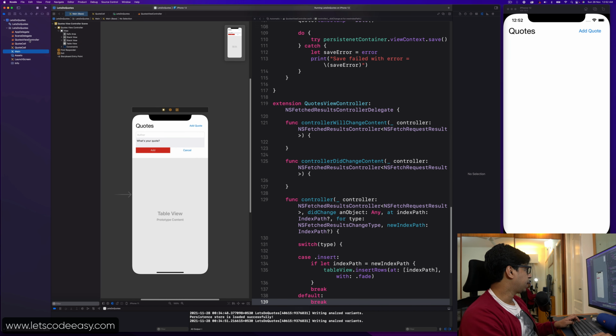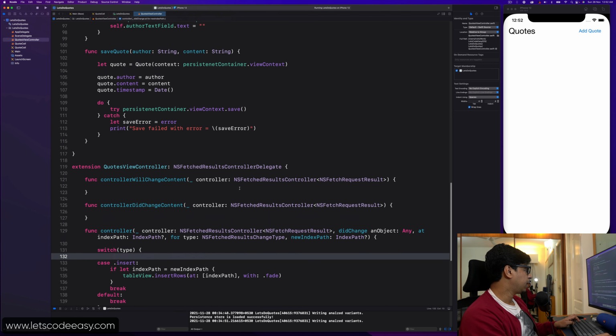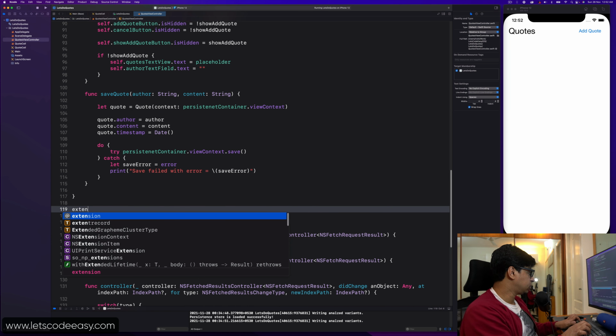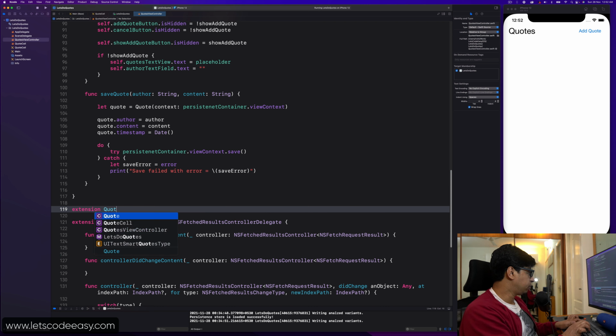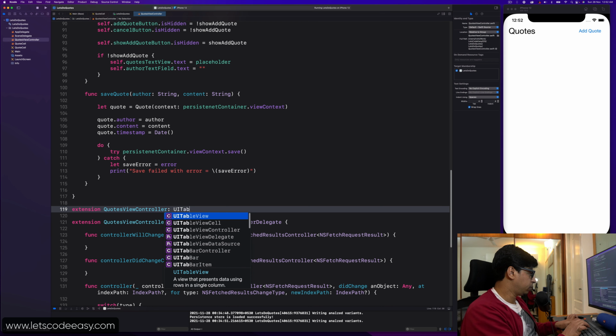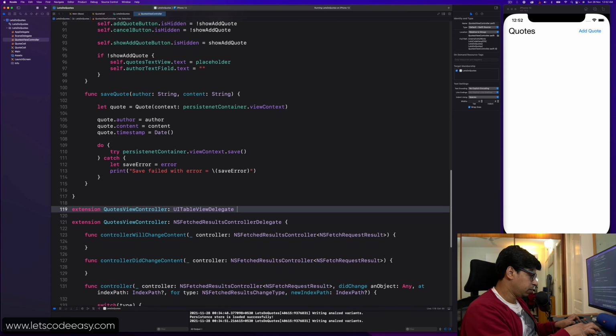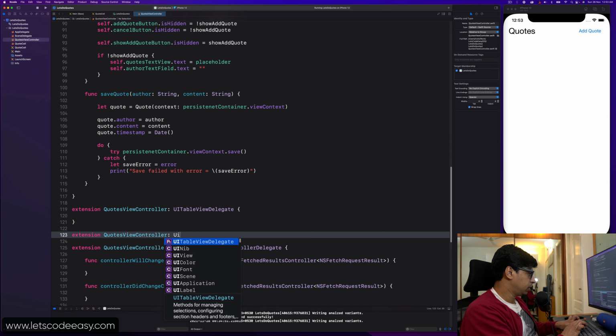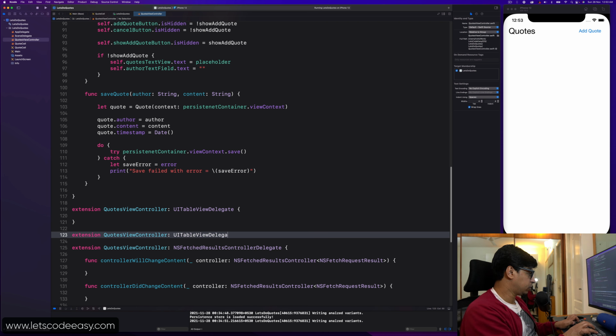So let's go back and set up those delegates as well, extension, because otherwise table view is not going to work for you. So UI table view delegate, as well as the other one for data source, code view controller, UI table view delegate data source.